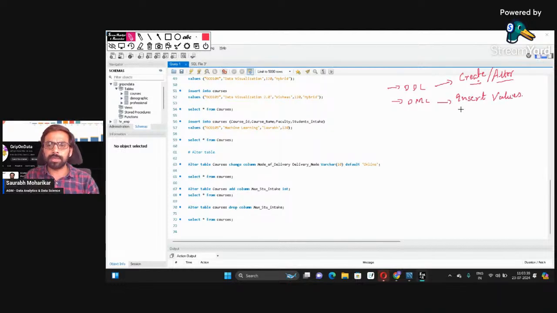And of course, there is something called update as well, updating values, and then we have something called deleting. But we'll move on to these kinds of DML commands later on. That is what we have seen till now, DML and DDL.